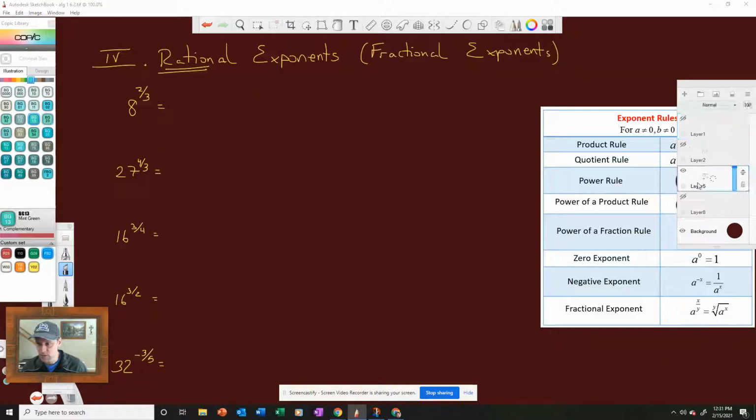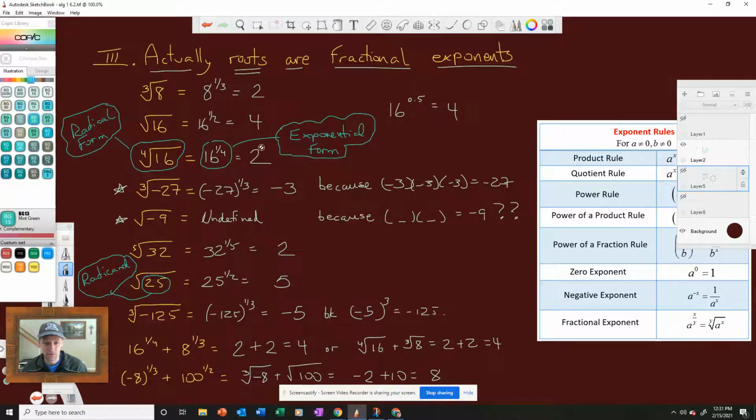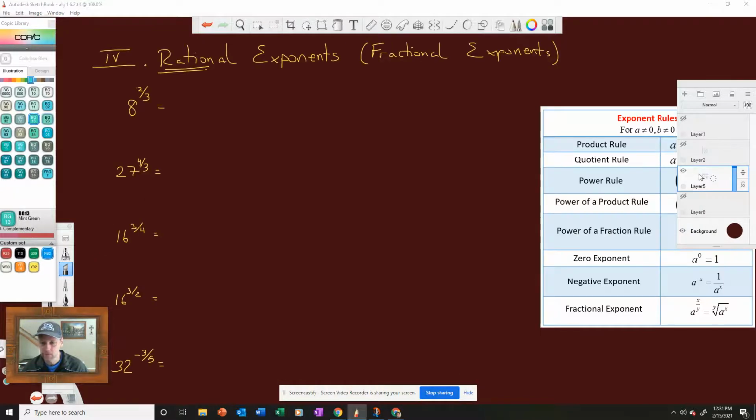Here is what we're now doing. Take a look at it and take a deep breath and go, oh no! Yes, indeed. Now we're going to deal with what about 8 to the 2/3? In the last slide, we dealt with, well, what is 8 to the 1/3, to the 1/4, to the 1/2? Well, what if it was like 2/3 or 3/4 or something like that? Then it changes a little bit. But it's actually not bad. You can do this. There are 2 ways that you can do this, okay?